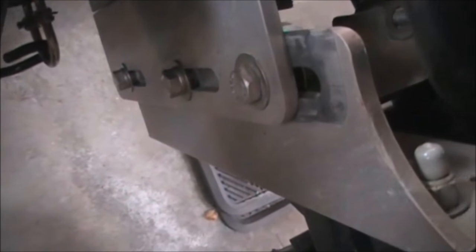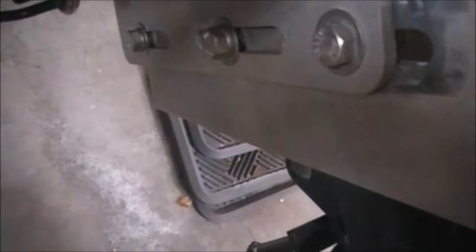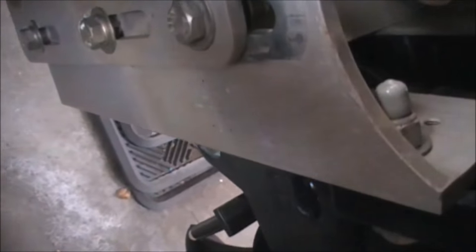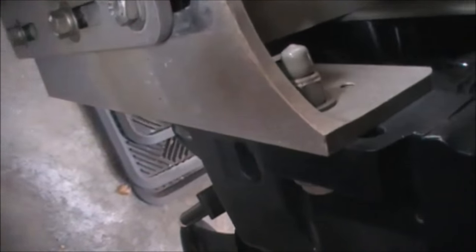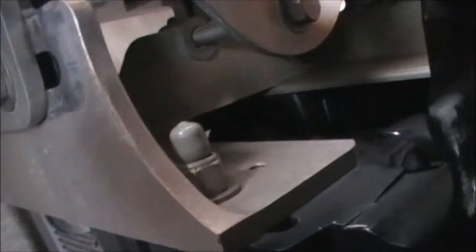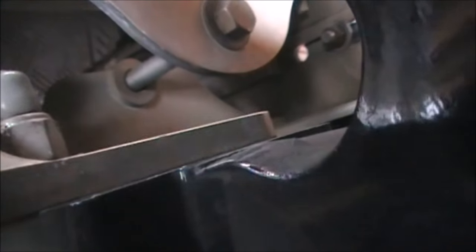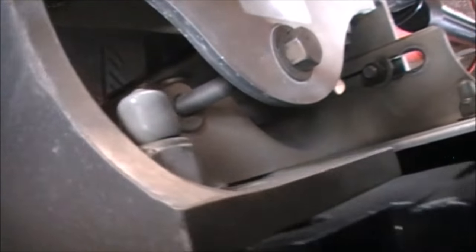Top one is in a free floating hole, and the other two on the bottom are actually into a threaded plate behind there, and I'll try to get a view of it from, I guess, this side here, looking the other way. I think we can get in there. It's kind of tough to see in there, but if you look back down inside here, there's a hole, so it's threaded. That plate back there is threaded.